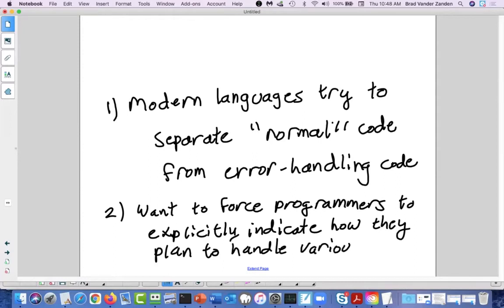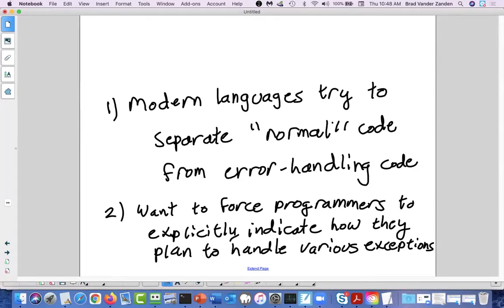So for example, what if you get an end of file condition? It gets raised. They want you to explicitly consider, how do I handle an end of file condition? Or if I can't open a file for some reason, I gave a bad name, I don't have permission to open it, what do I intend to do in that situation?